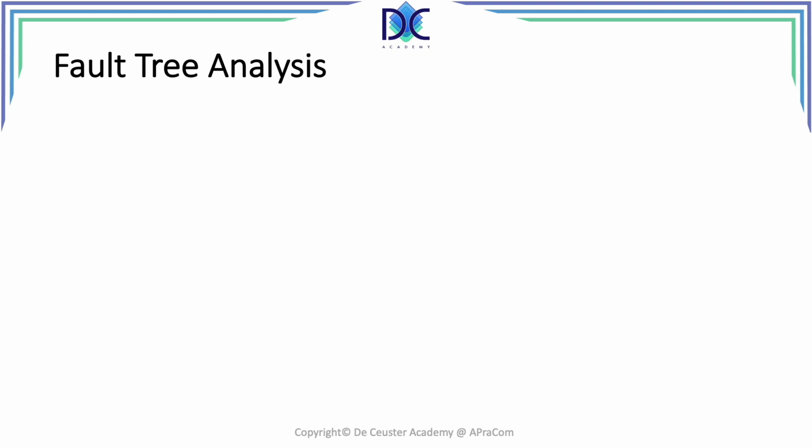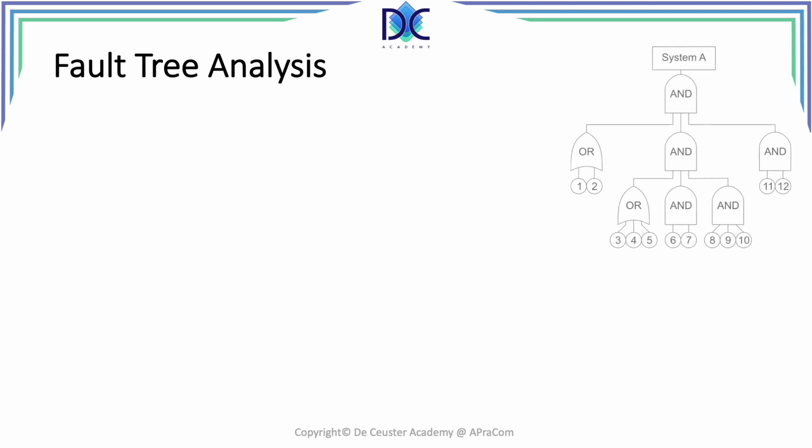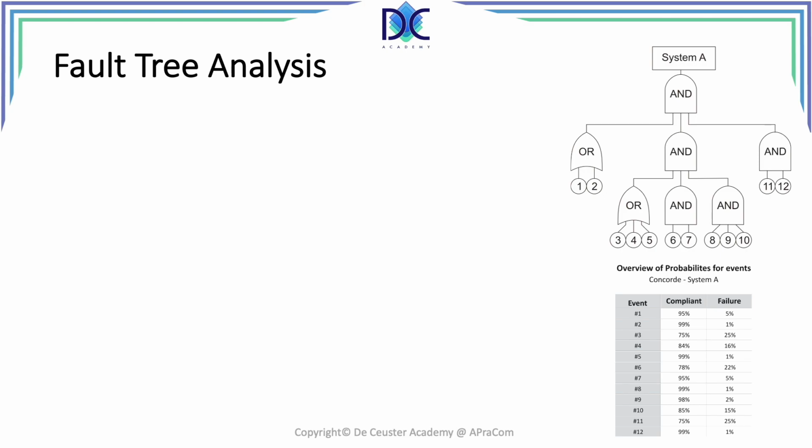Another element looking at risk is what we call a fault tree analysis. A fault tree analysis is basically a method which is based on a fault tree. It was developed by Bell Labs in the 60s. Bell Labs was part of IBM and AT&T. Basically AT&T, later we became part of AT&T when I was working for IBM. Bell Labs was very important, very advanced in finding solutions, and they also found a way to look at faults.